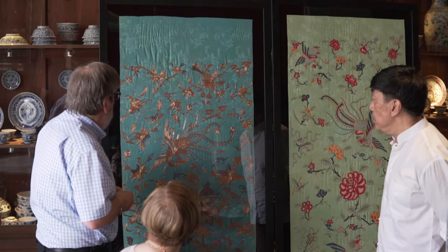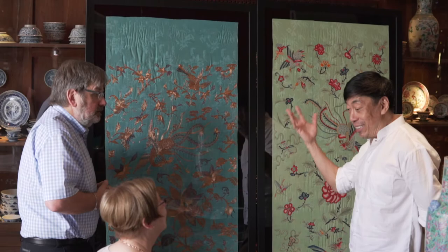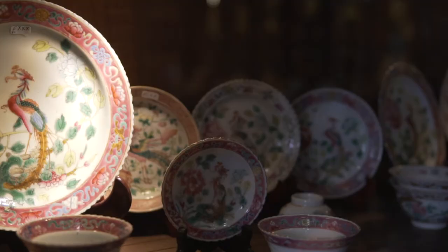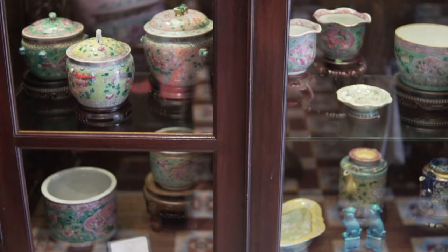What certainly struck me here, even in the iconography, there's a distinct style in this part of the world. When you showed that outfit with the phoenixes, it reminded me instantly of the phoenixes that are so prevalent in Straits Chinese culture. If you come and have a look here, those green-based ceramics are very much that - that's why I feel there's not that much of it in China, and this was chosen because of - possibly, who knows - that's why it's such a fascinating subject.